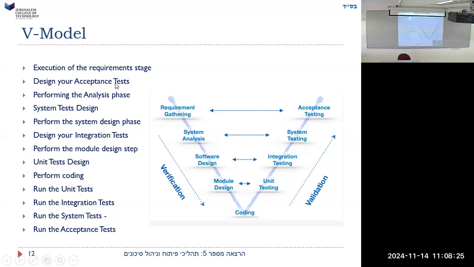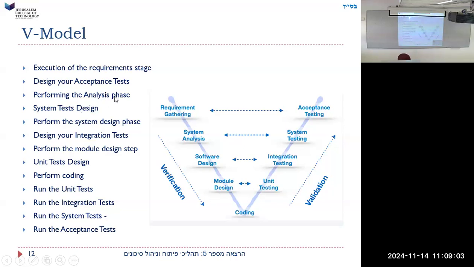Execution of the design or accept. In other words, what's the steps? The first step is you do the requirement stage. And then you design your tests. I guess you don't run the test, but you design your test to test if the program works. You learned about extreme programming, test-driven programming, where you write the test first. So it's kind of like that. We're writing a test though for each part. So we have a requirement, so we come up with some kind of a way of testing whether the requirements meet our goals.